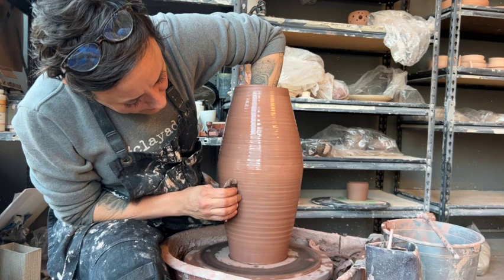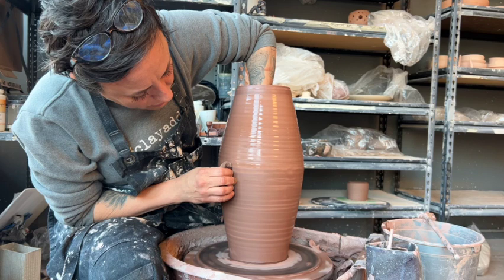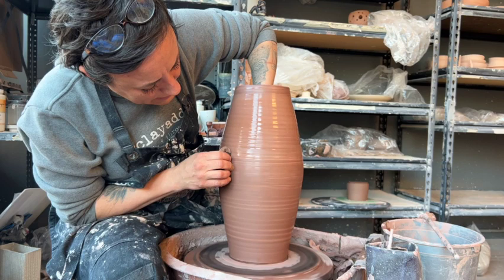I'm gonna start always closer to the bottom, pushing with my inside hand up against that rib. The rib sort of serves as a wall, and you're pushing the clay up against it to get a nice, even, consistent flow as you're going around.